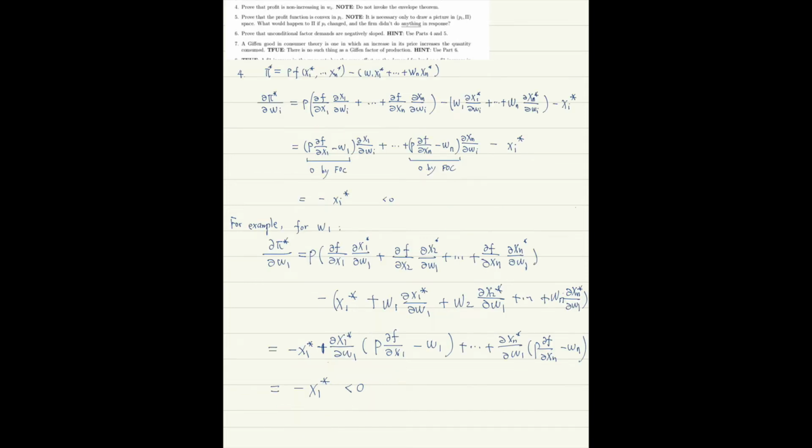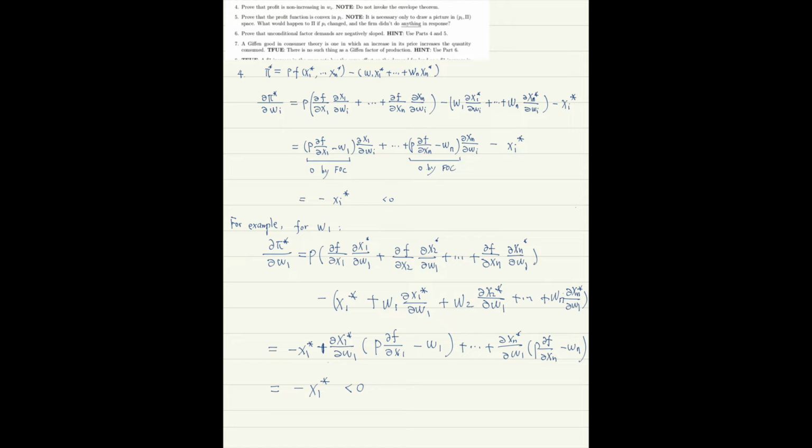In question 4, we are required to prove the second part of the Hotelling's lemma. We use the same technique when we prove the first part of the Hotelling's lemma. Keep in mind that x, or x's, are functions of output price P and input price W. Now we are holding P constant and take the derivative with respect to Wi.